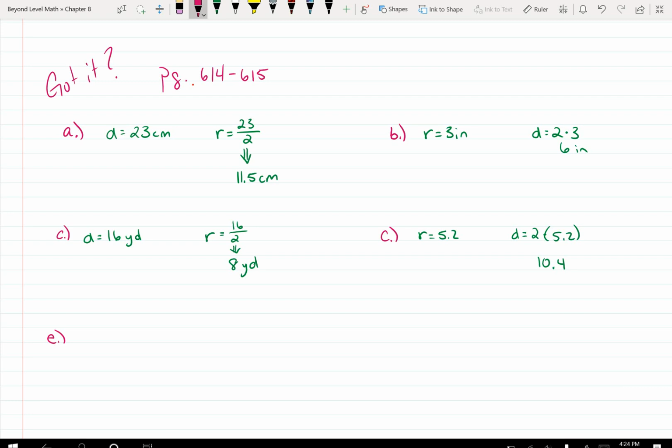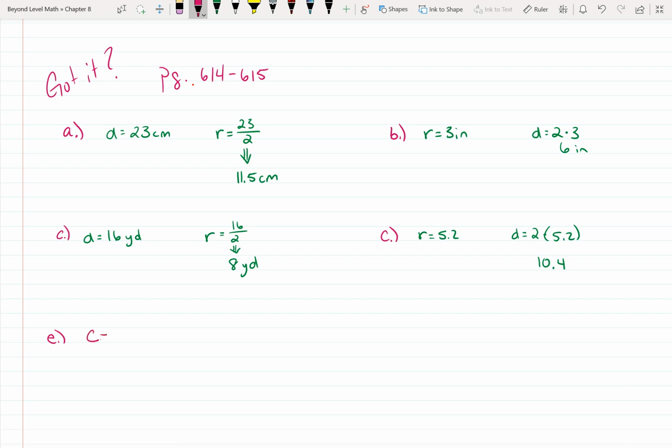So start with our formula. Remember, that's our cheat sheet. I will use 2 pi r, but you can use pi times diameter, because 2 times r equals d. So C equals 2 times 22 over 7 times the radius. For got it E, they give you the diameter. That entire pink line is the diameter, 70 inches. So the radius would be 35 inches because it's half of the diameter.